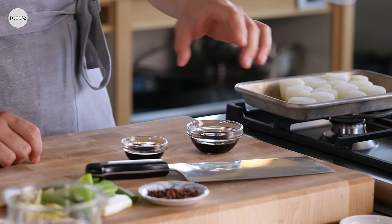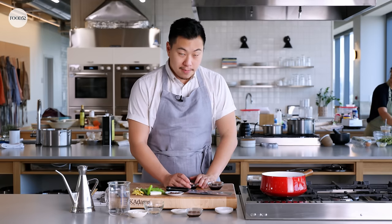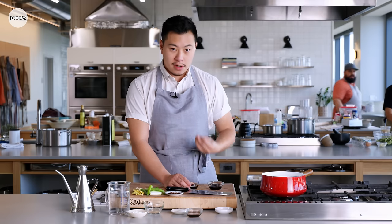Second is dark soy sauce. Dark soy sauce is made traditionally after light soy sauce. After the light soy sauce is extracted, the soy sauce is allowed to continue to ferment, and it picks up more of a molasses, darker, deep color, which is why it's used primarily for color.